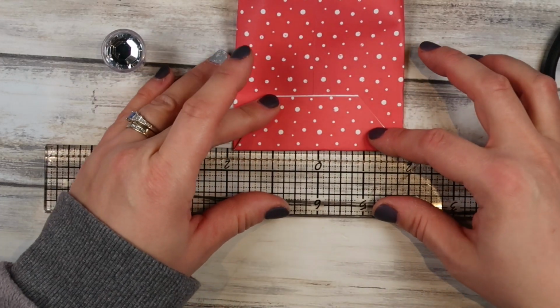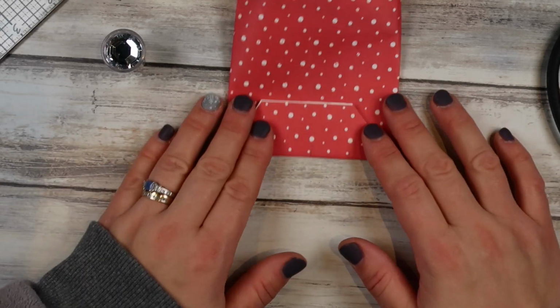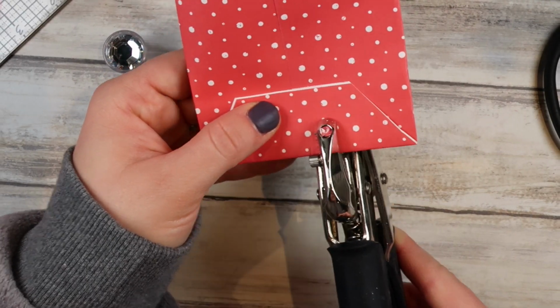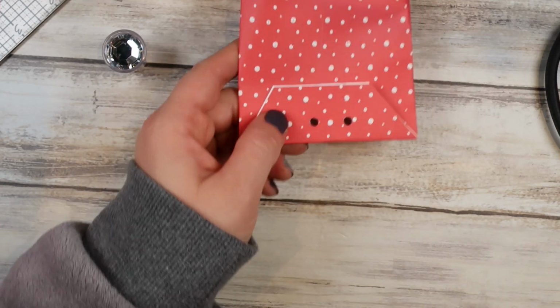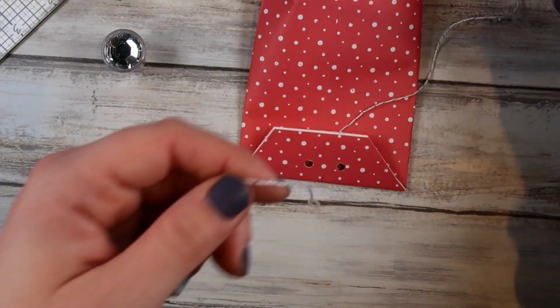Now here's how you can get the exact center. I've got my Tim Holtz centering ruler. You just line it up so it's even on the left and the right, and then your center point is right there in the middle. And then you can just punch to the left and to the right of that center mark that you've made. Super quick, super easy if you want to be a bit more particular about where you're going with your holes.